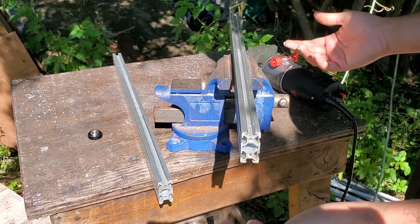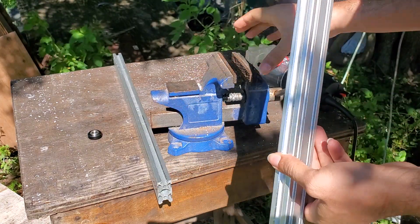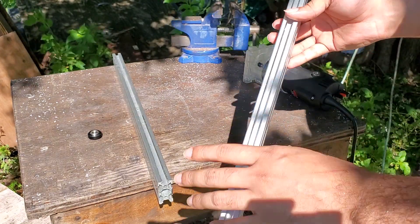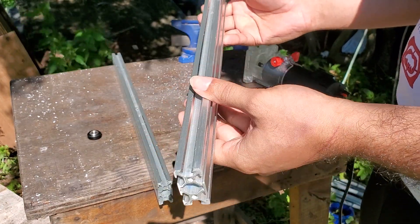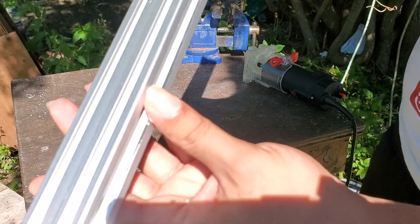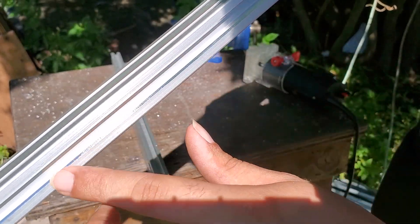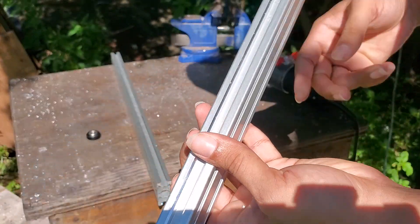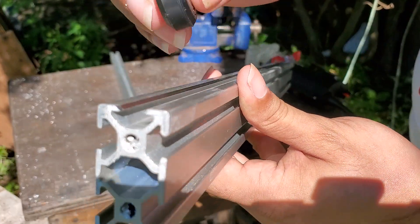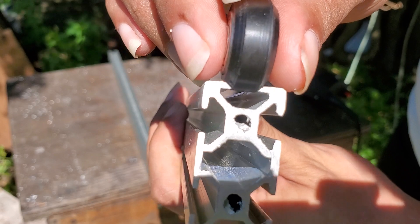I gotta say, it's not too shabby. We are roughing it here, so it's not going to be as precise as something machined by a CNC company that manufactures these, but it works. You can see it's a really nice flush cut — I don't really see any weird markings too bad. It does really well for a long stretched-out part; sometimes you may see a little roughness but it's not too bad.